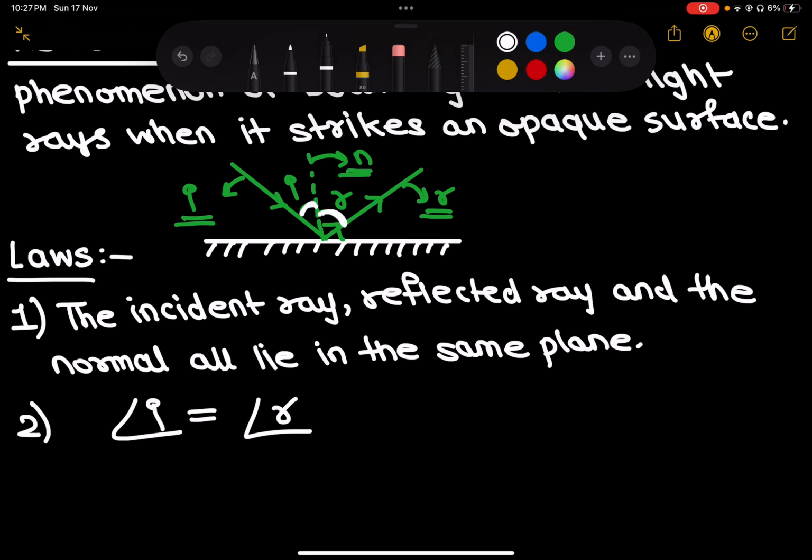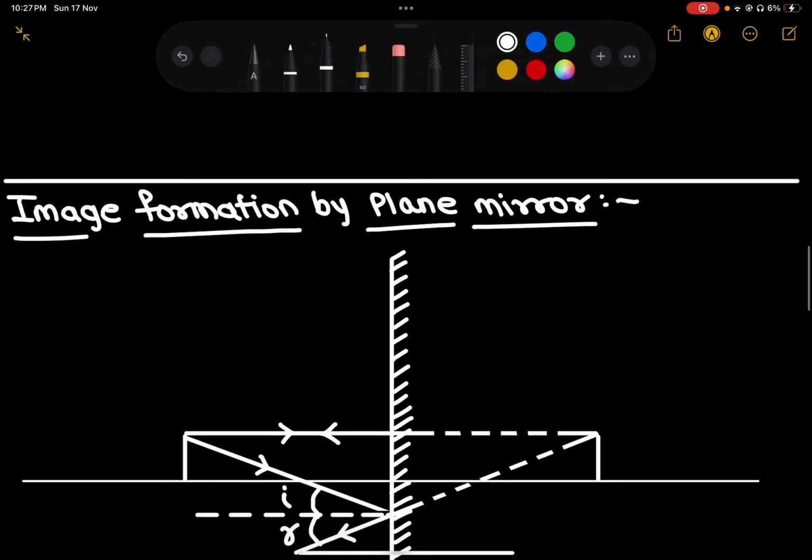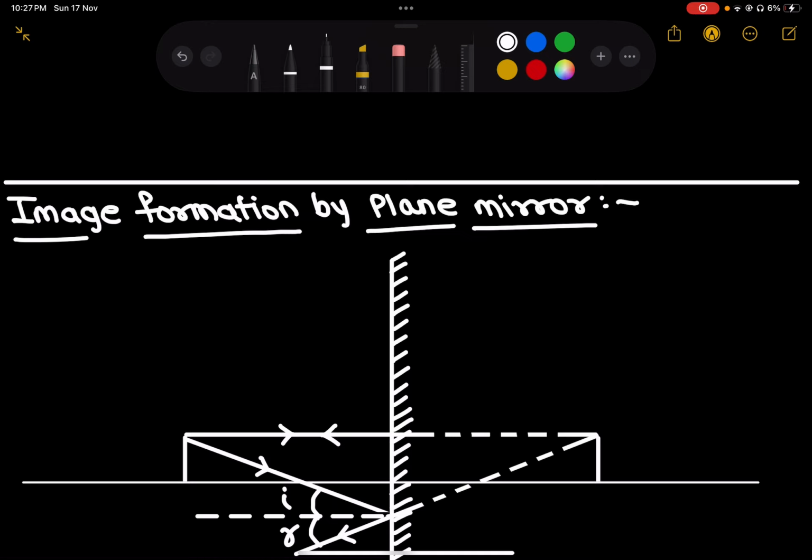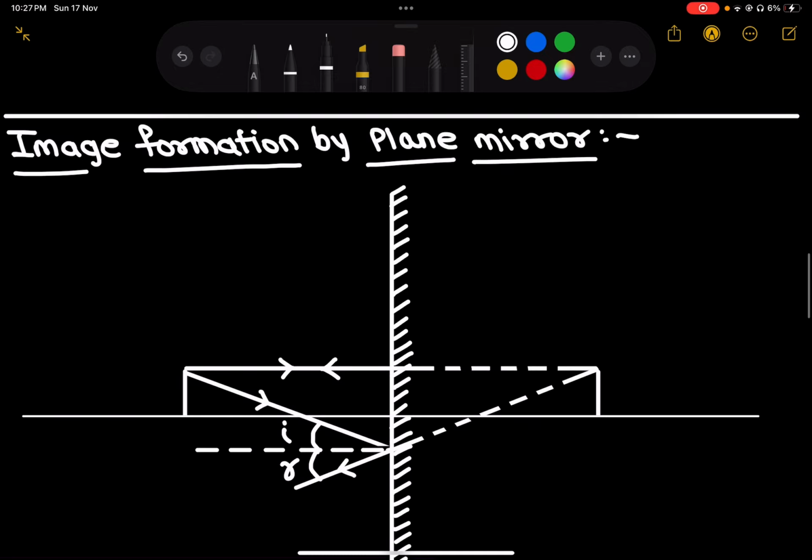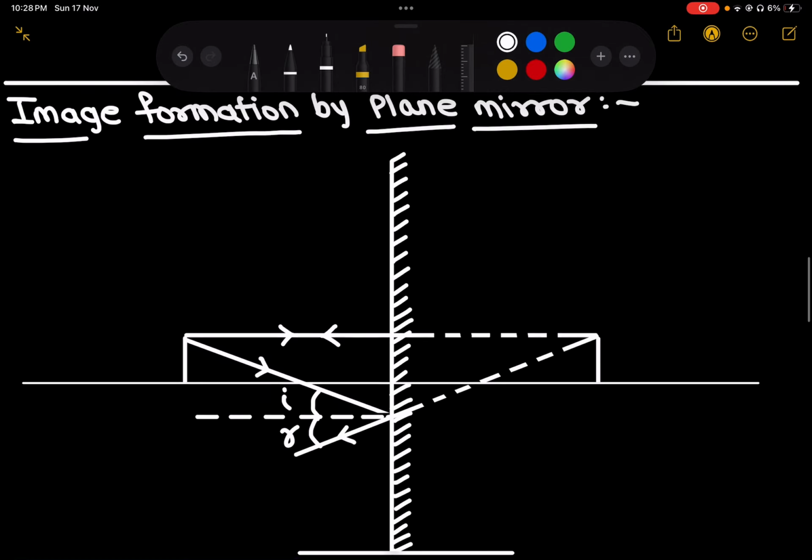That's what it basically means to say. Okay, simple enough. Now we'll move on. The next part is plane mirror. So you already know what is a plane mirror, right? A smooth polished surface which has a straight surface, which reflects most of the light falling on it, is known as a plane mirror. I'm not giving the exact definition right now. I just want to introduce the image formation by plane mirror. So using the above laws which we just studied, we'll see the image formation.